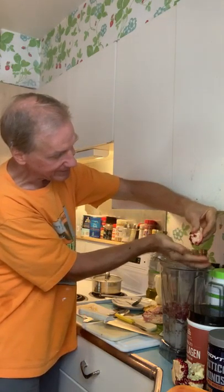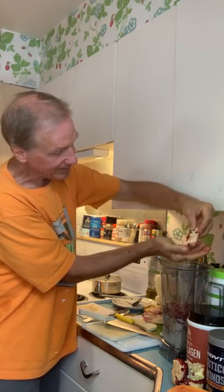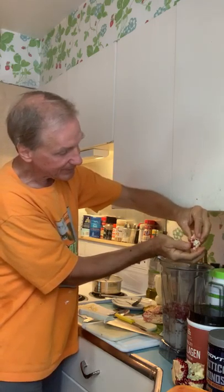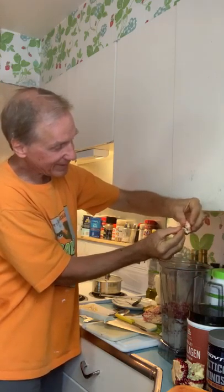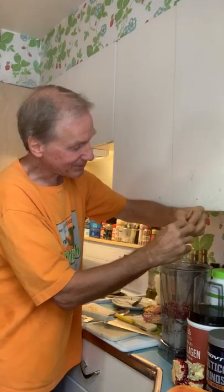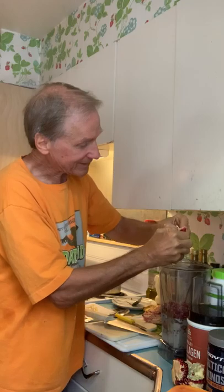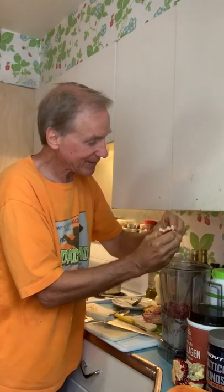So let's see, just pushing on them with my thumb a little bit, and they're falling right in. They're not bursting open. When I first started learning how to do this, I had pomegranate juice squirting everywhere. Sometimes daggone little seeds would squirt up to like 2 feet. So anyway, some of the areas are a little bit stubborn, but once you get a few seeds going, then it makes it easy to get the rest.